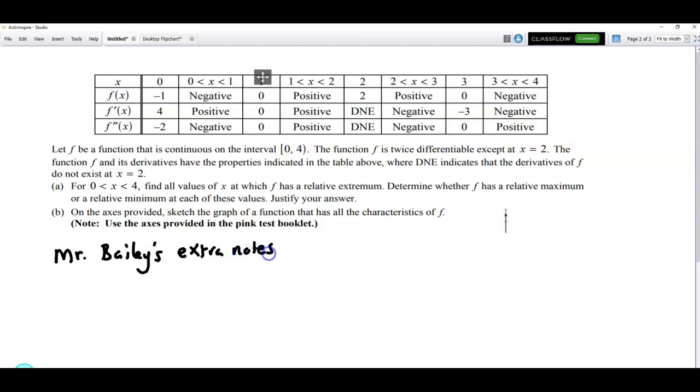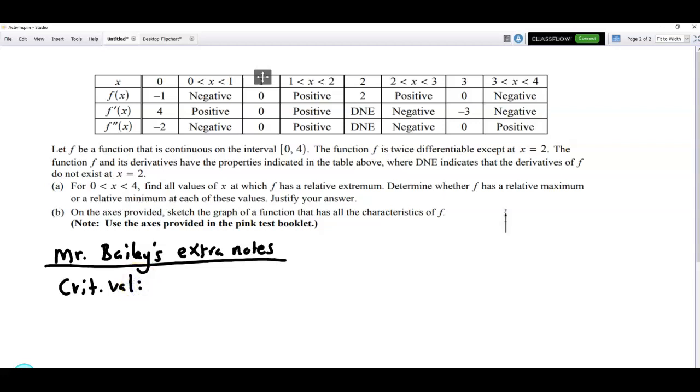I'm going to find some other things, okay? So we found the relative extrema. We found the relative min and max. That's one thing that you'll need to be able to find. Another thing that you need to be able to find is critical values, and we actually already did that too.